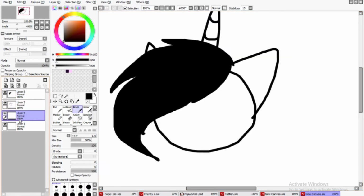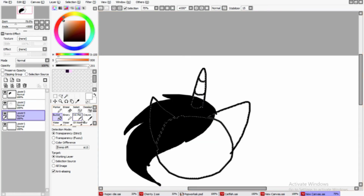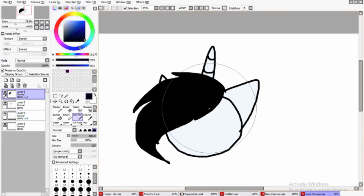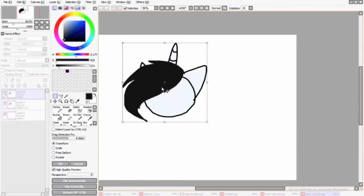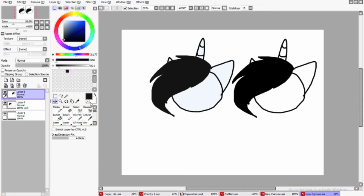And here I'm making this really shitty piece of hair just a flat black, and then I'm making the skin just a flat white. And as you can see, it sort of looks just kind of generic and has way too much contrast. So instead, I'm going to change it to something like an almost white blue, or something like a nice light gray. And maybe I turn the hair a nice very dark blue, or just a very, very dark gray. And as you can see here, it actually looks a bit nicer.